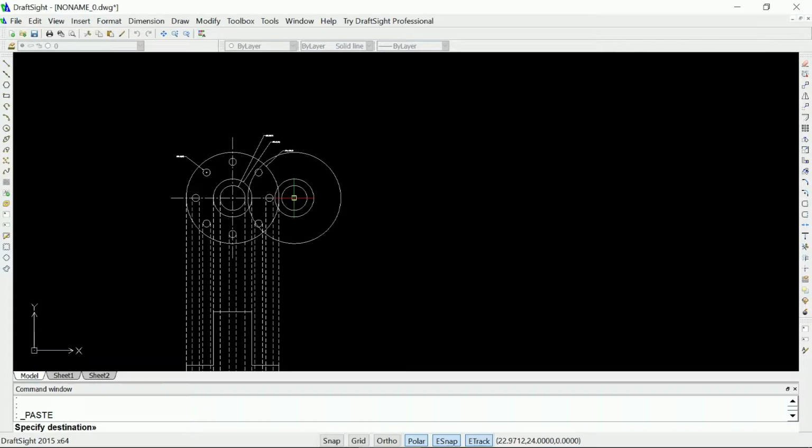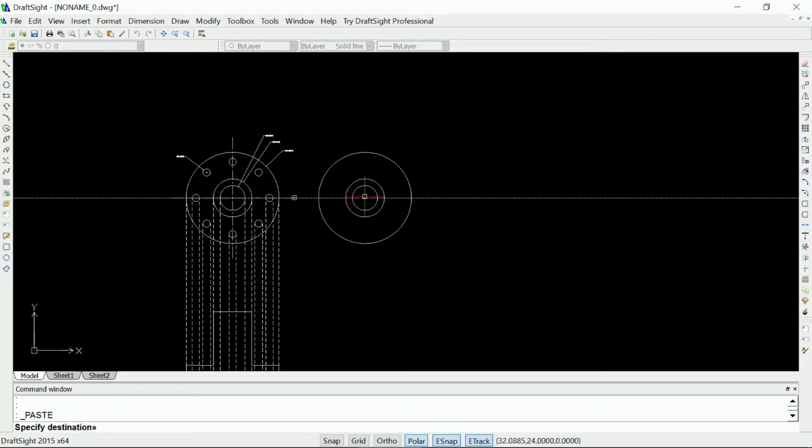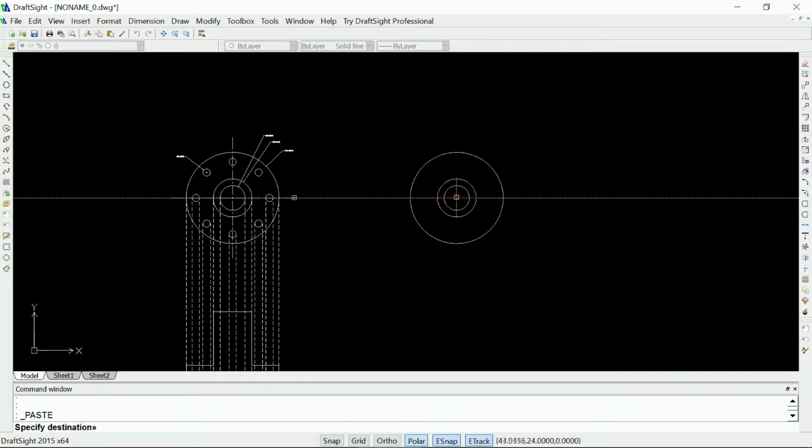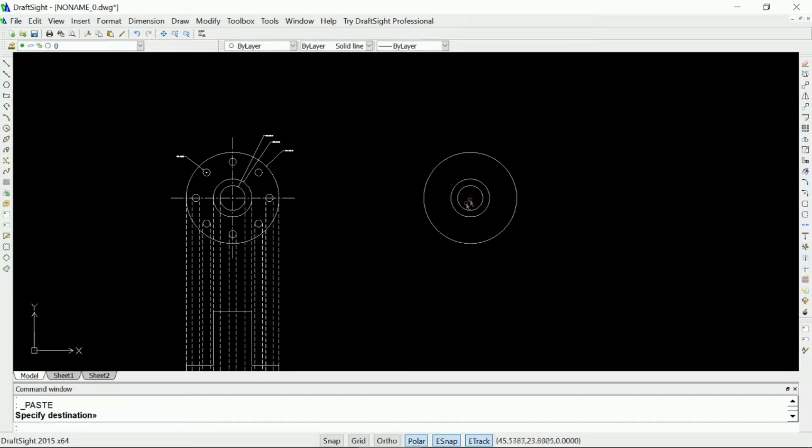And I want to kind of be even with that, so I want to get my E track so I can go right side by side. Okay, there's my initial circles without a bolt circle or center lines. And I'll show you how to do the bolt circle hole pattern, and I'll show you how to put center lines.